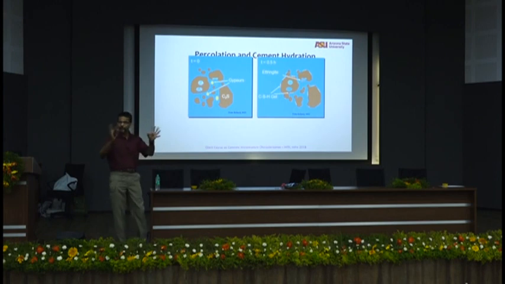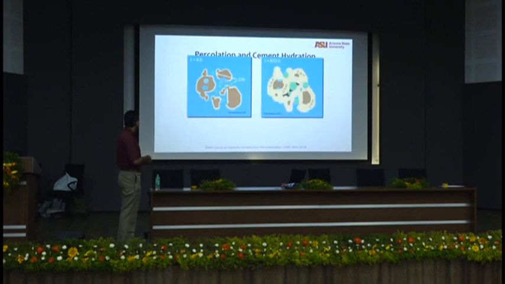And then in this area, you can have CSH gel that is being formed. Remember we talked about the topochemical reaction on the surface? So CSH gel, only half an hour, so very little CSH gel is formed. You can have CSH gel that's formed on the surface. At 4 hours, what happens? Way more of CSH gel, and then there is ettringite, there is some calcium hydroxide that is formed. Is the system percolated yet? Yes. I can go from here to here, through water I can go completely, right?